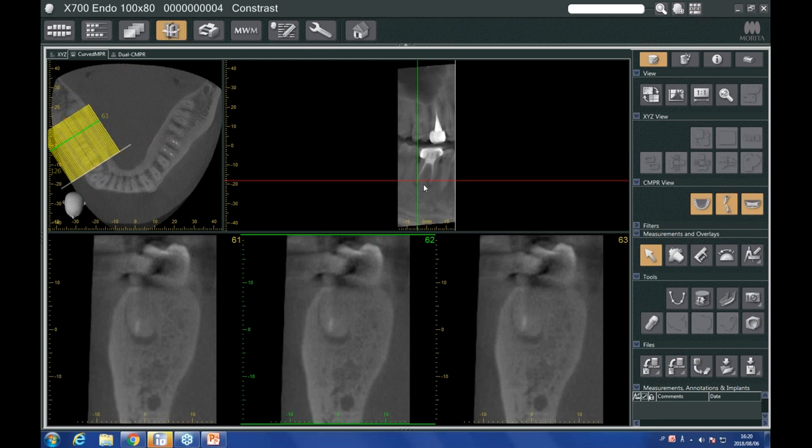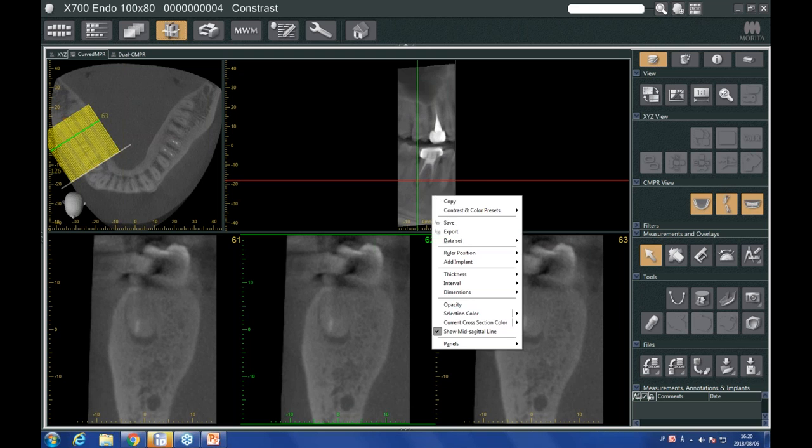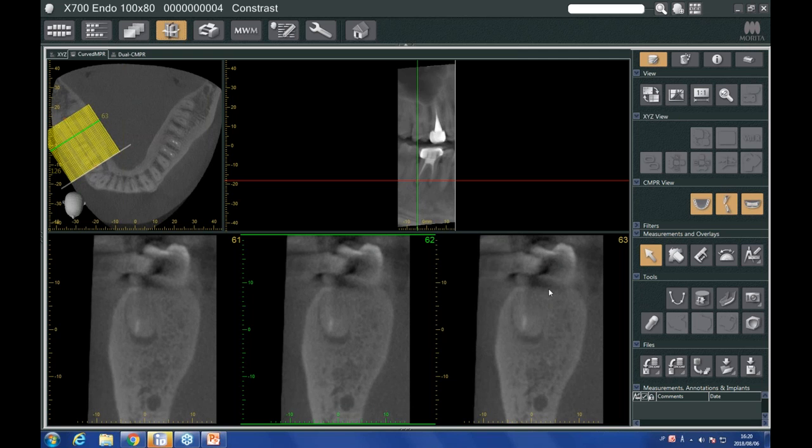In the same way, this particular panorama, because I'm only looking at the small field, it's very, very thick. I can tell that because it looks rather blurry. So if I right click it and check its thickness, you can see it's got a thickness of 8 millimeters. This would be for a larger field pan. So I'm going to actually adjust this down to 1. Okay, and now you can see the endo problem in this particular case really, really stands out.